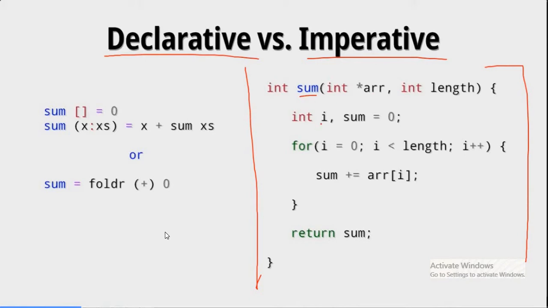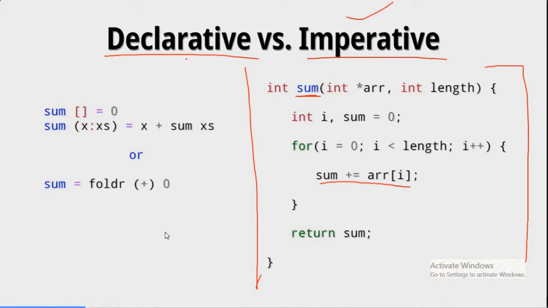And here the value of i and the value of sum is initially 0. Then I call a sum function. I call a for loop here, and here I am doing some sum operation using this for loop. You can see here the function name is sum. That means here I will find out the summation of some values. So this is the thing you already use in Python or in C. This type of example is called imperative.